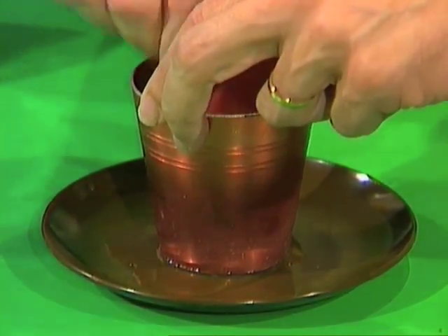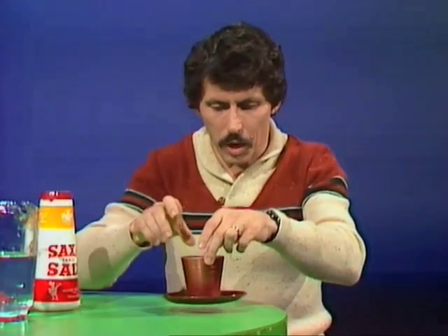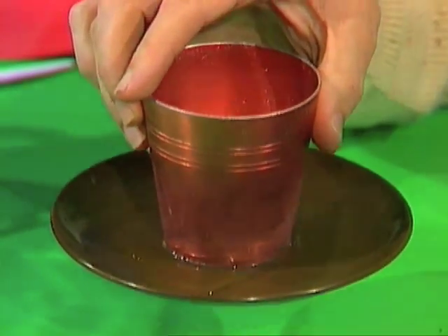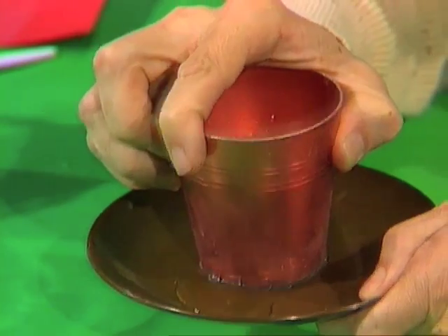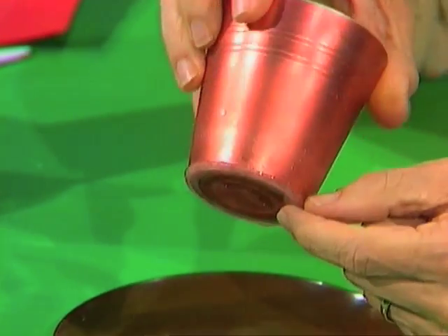And of course if that water freezes to form ice, maybe you'll be lucky enough to stick the cup to the plate. Let's see if it works now. I'll lift that up — and lo and behold, they're firmly stuck together. You might say you're not sure whether you can see any ice. Let's break them apart and see: very firmly stuck, and there's a rim of ice all the way around the bottom of the cup. Ice of course is frozen water.